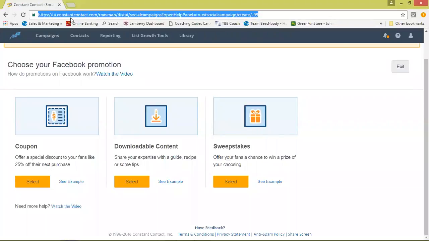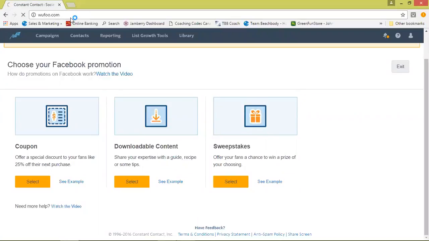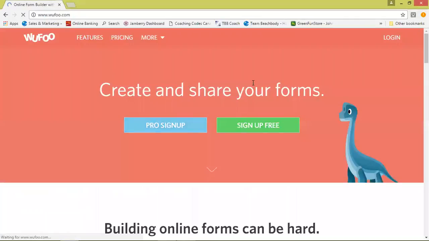I think I can get an email or a text sent to me that tells me when people opt in. So you can sign up for free. I have this already. Lots of people use this.